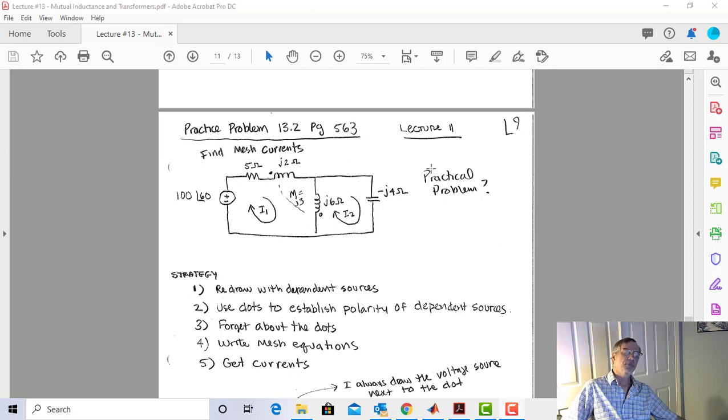Is this a practical problem? It's worth stopping and asking whether it is or not. Let's give this problem some practical significance. Let's say that the engineer designed this circuit with these two coils and did not expect them to couple, because engineers tend to not expect inductors to couple. Well, if they do couple, this problem and this analysis is going to tell us what the effect is. So that gives this problem some practical application.